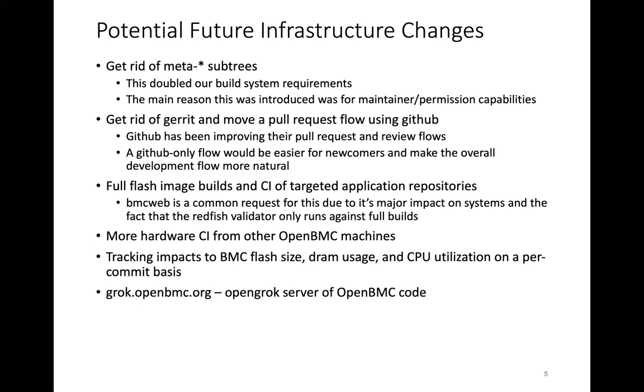Thanks. Yep. So other things that definitely come up a lot are tracking flash size, DRAM usage, and CPU utilization on a per commit basis. This is challenging at best. We do every day when we've got a Jenkins job that'll build just the latest code at master, and it'll run a script that we have that'll analyze the file system. So we do have something that at least shows you, high level, what the different applications are taking up in the flash space of a system.